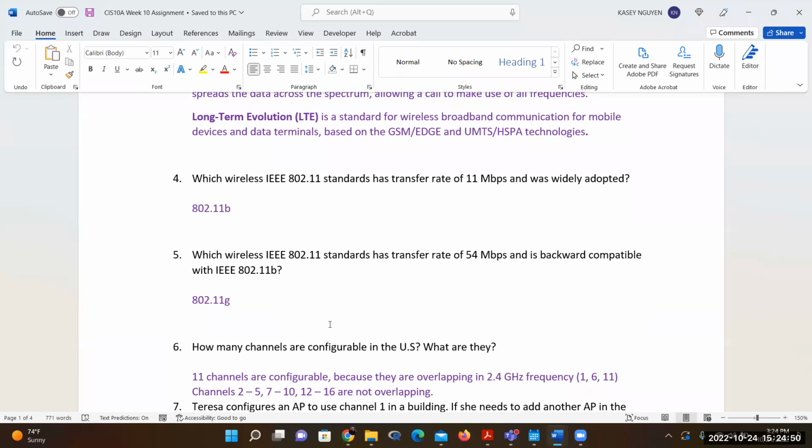Many organizations waited for G instead of implementing B.